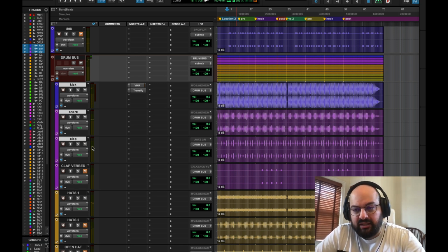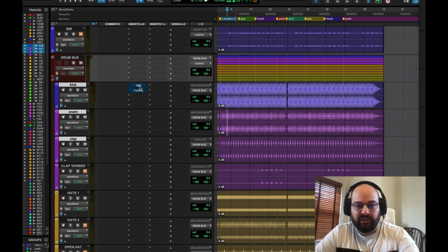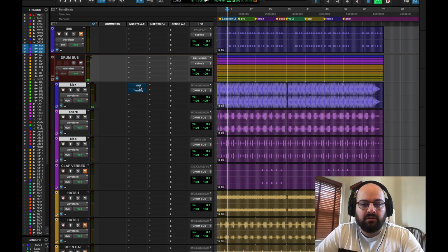Yeah, I mean, even just that little bit of difference, I think, is a tremendous difference in terms of the feel of the groove, because now we have an actual solid anchor to really kind of grab onto.